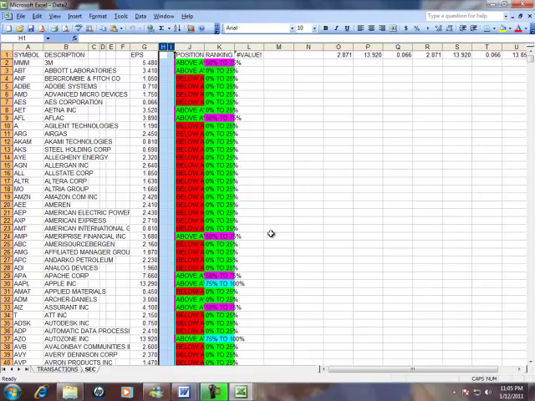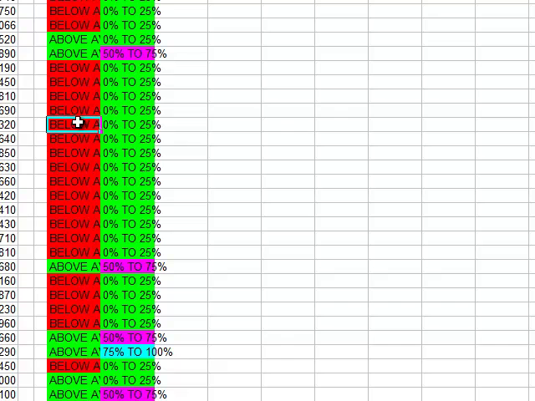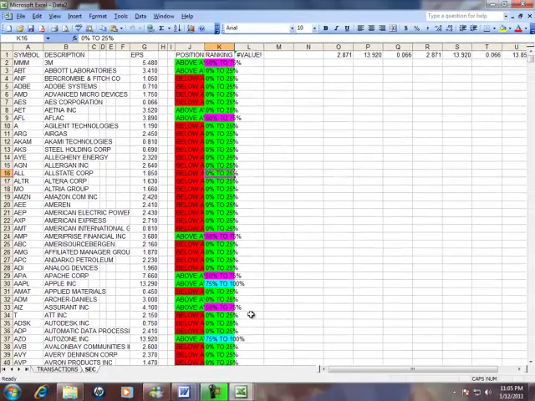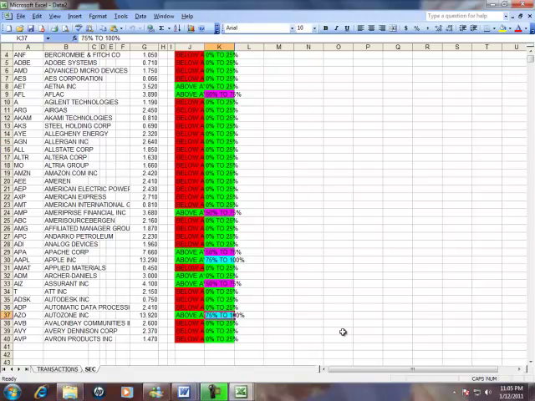Now the macro provides some output. We have column J. Column J shows the categorized stocks from below average in red to above average in green. Also column K ranks stocks based on lowest performance to the mids, 50% to 75%, to the lowest, 0% to 25%, to the highest, 75% to 100%, in blue color.